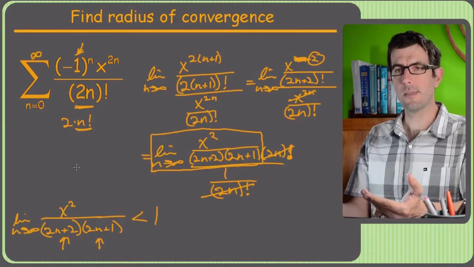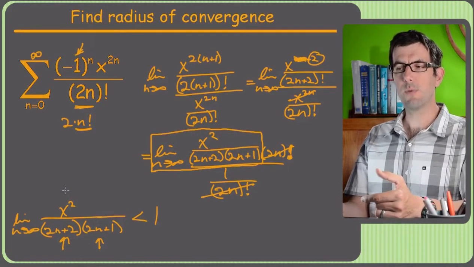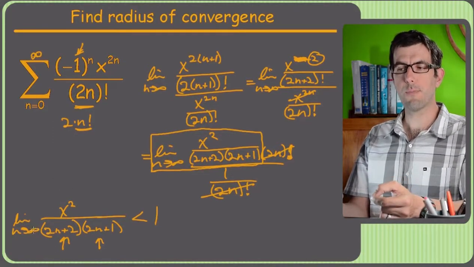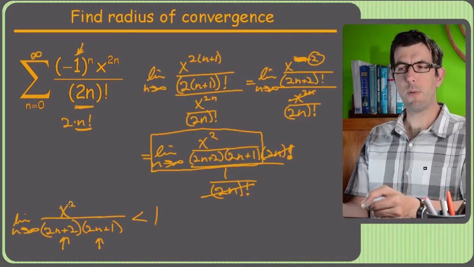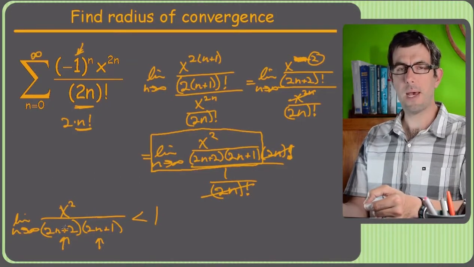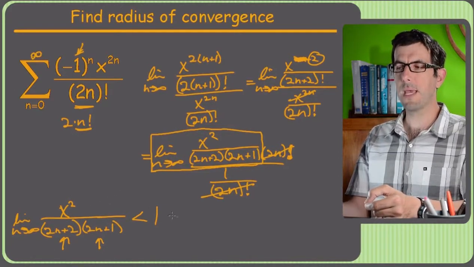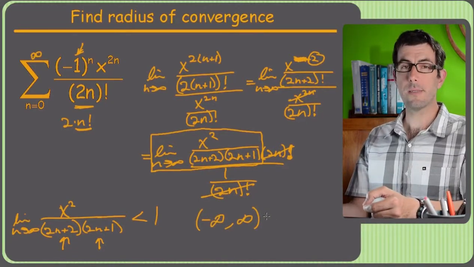No matter what x is, 0.1, 5, 25, 100, any constant we plug in for x, that's just going to be a constant. It's not growing because n's approaching infinity. X is just the number we're trying to solve for. So even if we plugged in 1,000 for x, and 1,000 squared would be 1,000,000, regardless, when you divide 1,000,000 by infinity squared, the thing still approaches 0. So it turns out that x can be anything, from negative infinity to positive infinity, and this thing will converge.